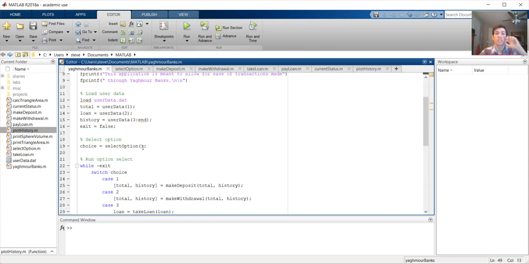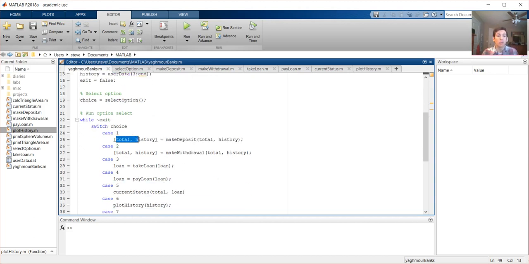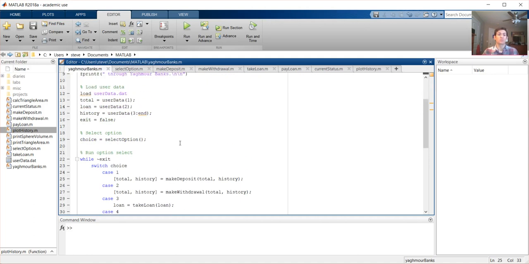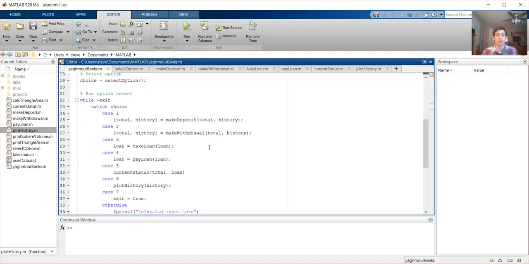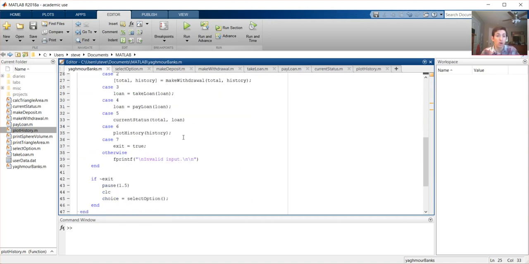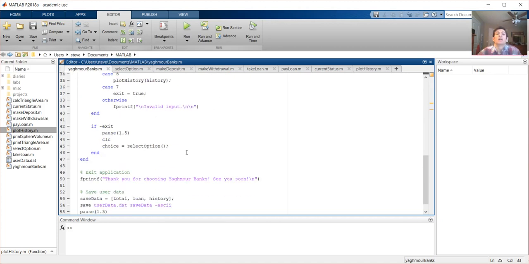Like Java, C for example, they allow for multiple inputs, but a lot of those only allow for 1 output. You have to do weird other things in order to get multiple different outputs. But in MATLAB, you can have multiple different outputs if you want to. Or you can have no inputs and just 1 output. Or you could have 1 input, no output. Like here, you can have a 1-to-1 ratio. It's completely up to you.